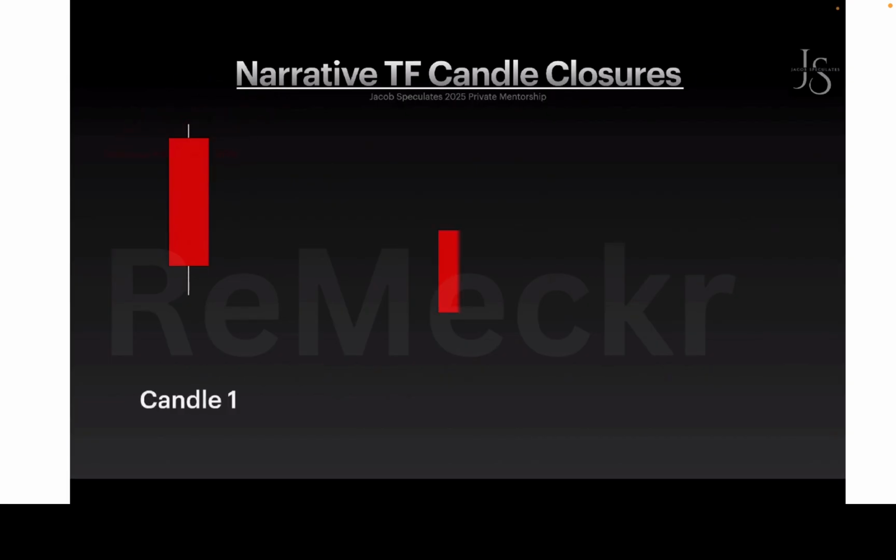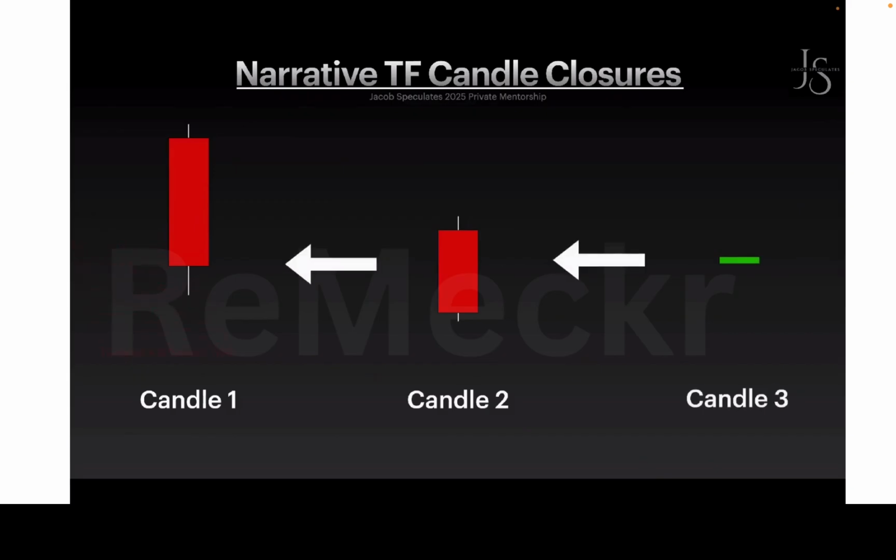So an example of that would be, let's say that candle 3 would be the candle that had just opened, being the current trading candle, and then candle 2 was the previous candle before that one, and then candle 1 is the previous candle before candle 2. So what you're doing is you are comparing the closes of candle 1 and candle 2 if you're suspecting that a reversal or retracement is about to occur. So candle 3 looks back on candle 2, candle 2 looks back on candle 1.